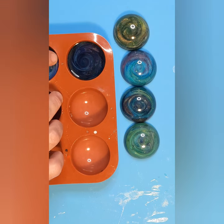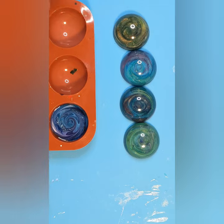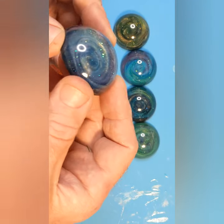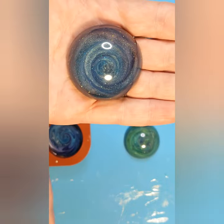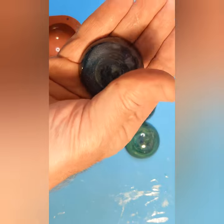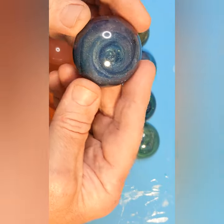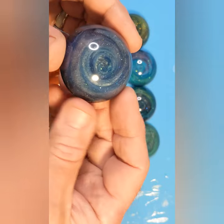So this one is with the gold again — turn that around. It's just beautiful. That little bit of bling from the Marabou alcohol diamonds and that little bit of gold shimmer — they are really stellar. I wish I could cut the light out — when you cut the light out you can't really see properly. But that is like a galaxy, a scoop of a galaxy in resin. That is just beautiful. I know it looks a bit sparkly under the camera but it's not as sparkly when you look at it — it's a light catcher and the details are amazing.